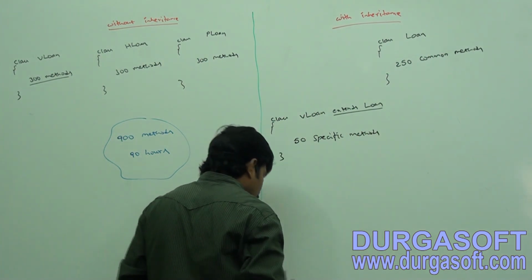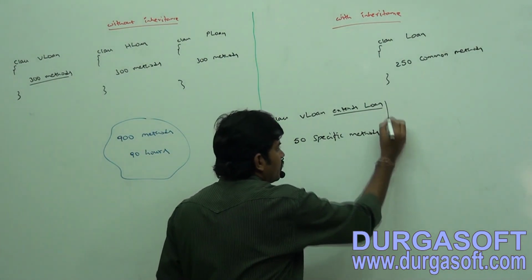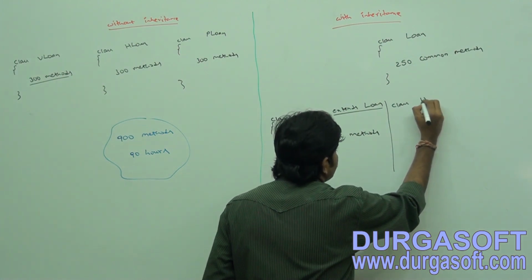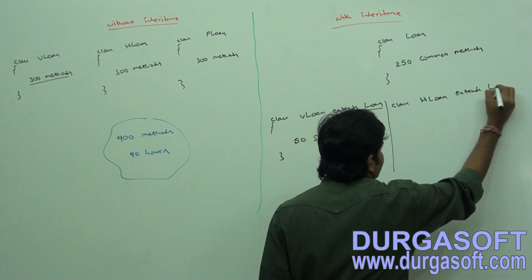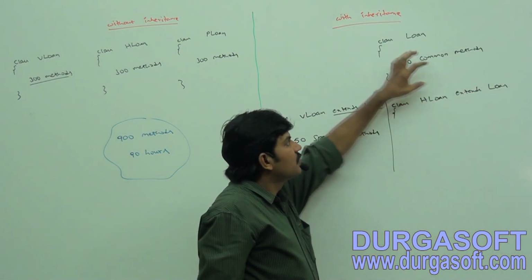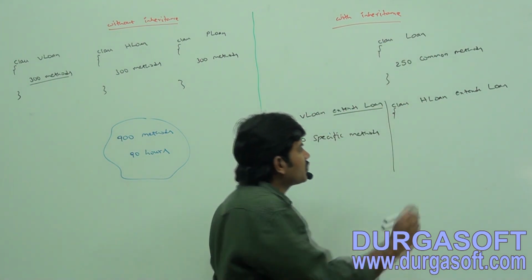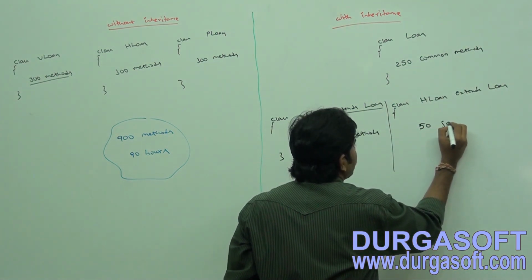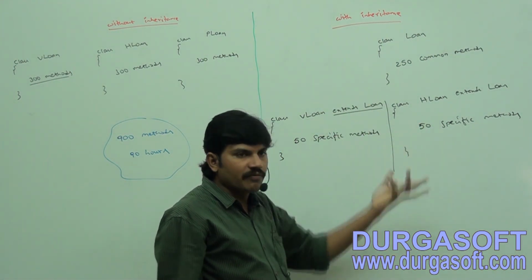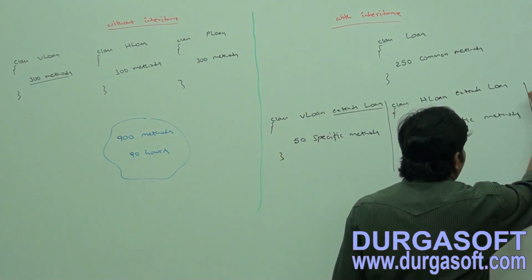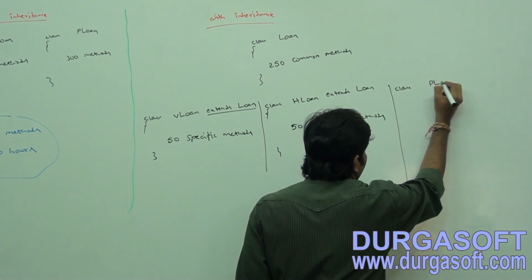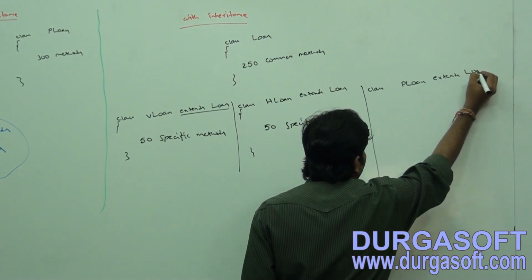Write those 50 specific methods. This is vehicle loan. Similarly, what is the second type of loan? Class HousingLoan extends Loan. Sir, once it is a child of Loan, these methods are automatically available here. How many methods do we have to write? 50 specific methods, because parent class methods are by default available to every child, not required to rewrite once again. Next, class PersonalLoan extends Loan.